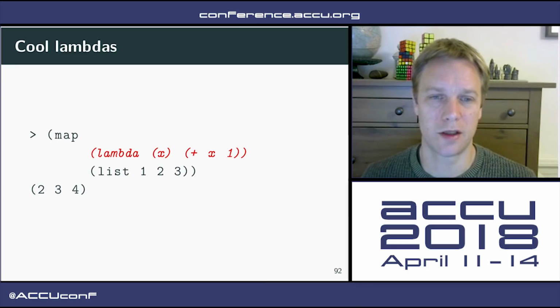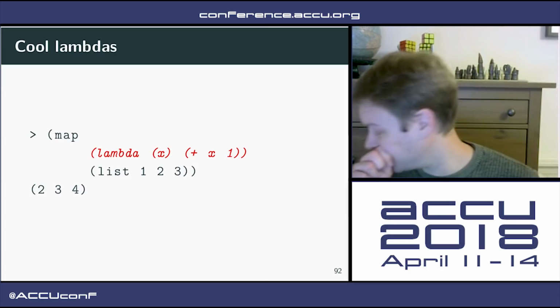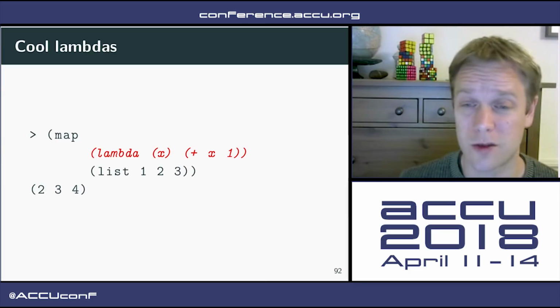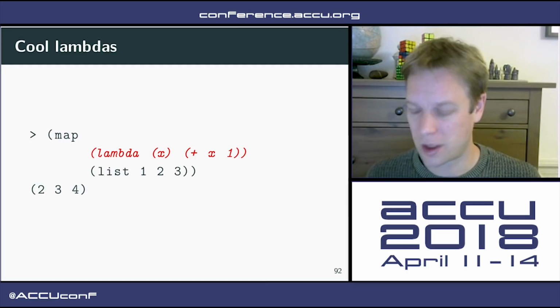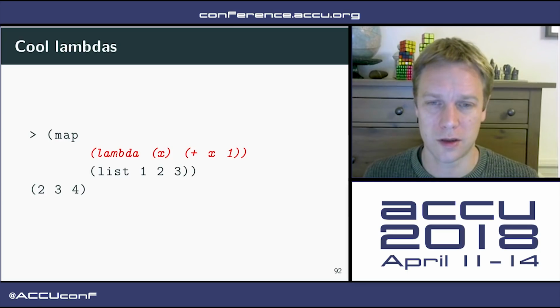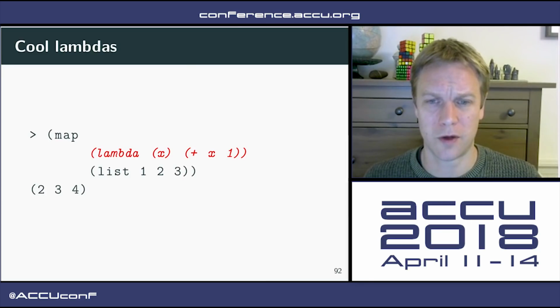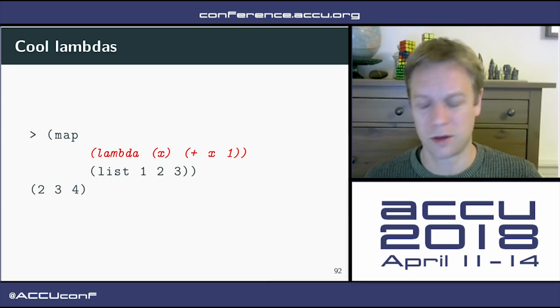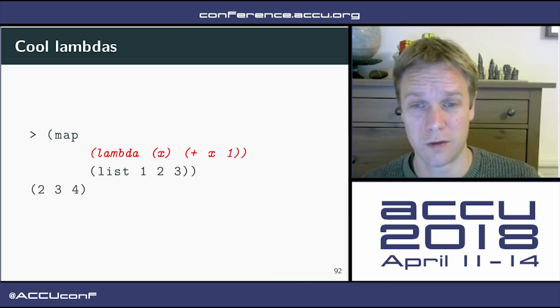So in this case, what we're actually doing is calling map, and map takes in a function and a list. The list we're passing in is 1, 2, 3. The function we're passing in is this function that we've defined right here, which adds 1 to x, and the answer you get back is a list with 1 added to everything in the list. So that's cool. It must be cool because it's been added to all of the boring, old-fashioned modern languages that were invented so long after Scheme, because they eventually realised Scheme got it right in the first place.